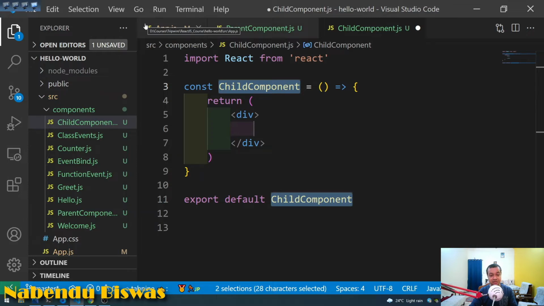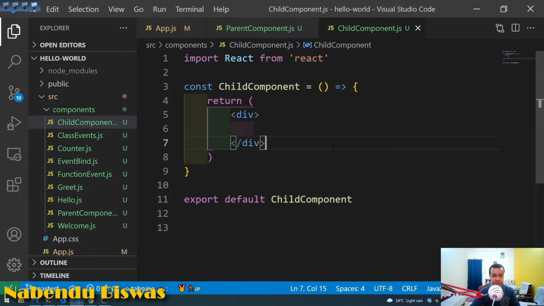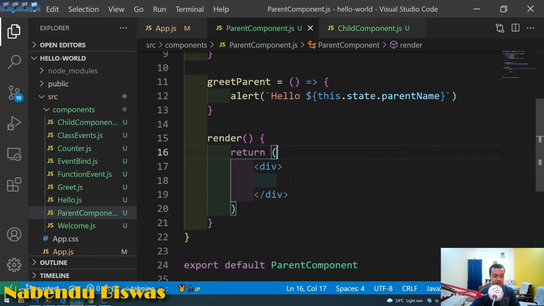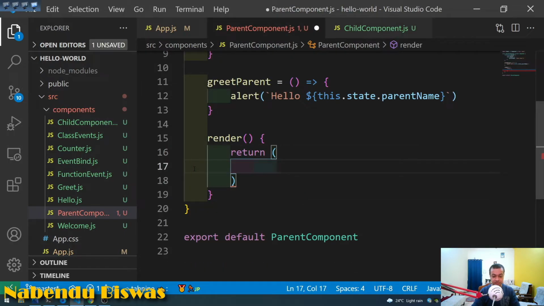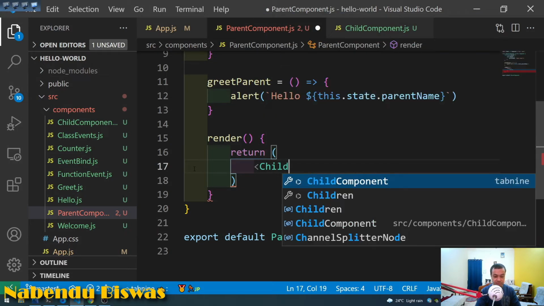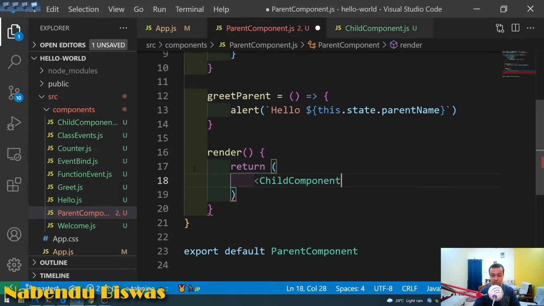We are learning the class based component, so we will use a functional component only when there is no state. Let me save it first, and let me call the child component from the parent. Auto import has worked, so the child component has been imported.